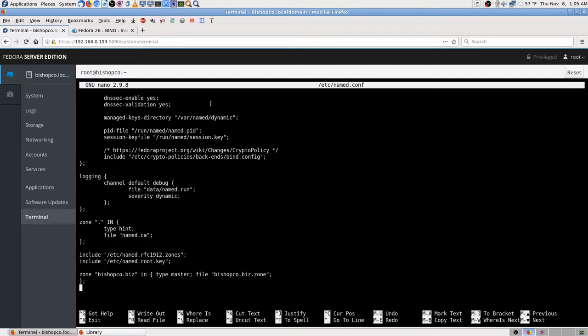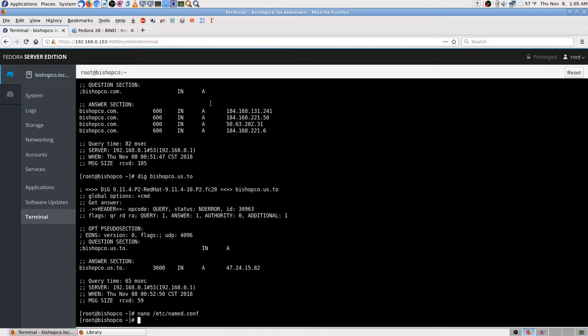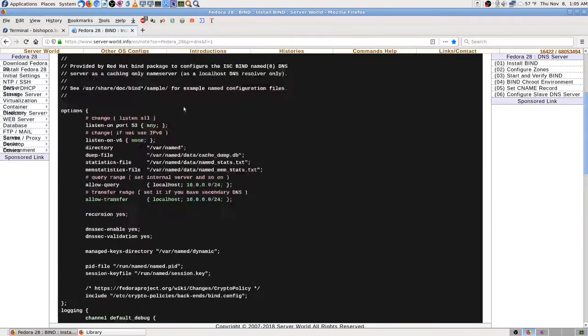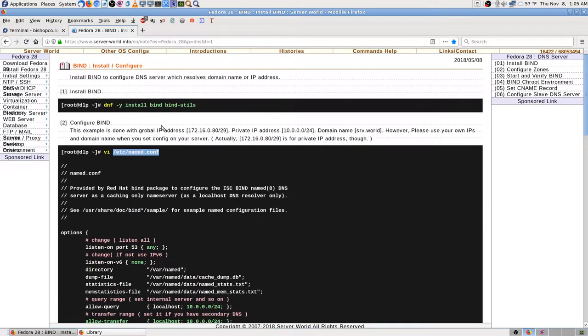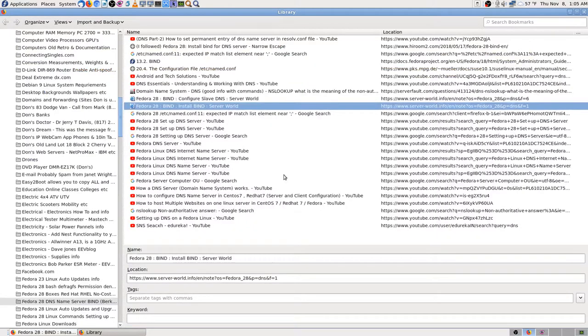Okay, so yeah, let's get out of the zone file again. Now, there's not a zone file. Name config, but I don't get why. Okay, this one doesn't say a word about setting your IP addresses static, and I don't think that would break anything since my router gives out that same IP address to this machine. But I do think, for the long run, it's better to have it done.